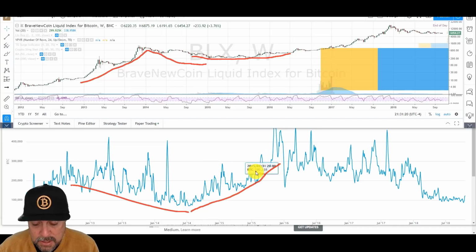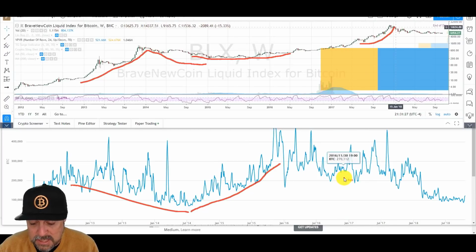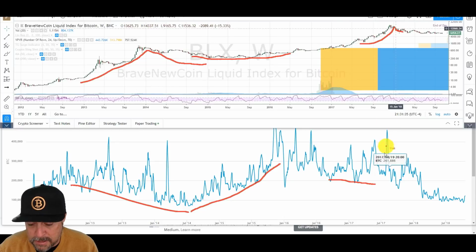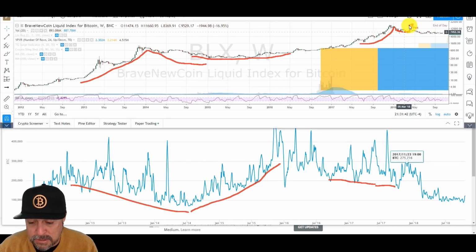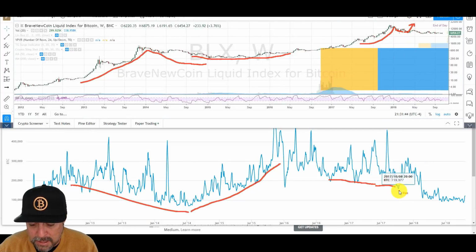So it's a good idea to keep an eye on this chart to see what the network is doing, because as you can see, when we started going up into this peak here in 2017, we started to see the actual transaction volume making lower lows going down, and then as we started dropping, you could definitely see that we made another lower low here. So as opposed to looking at this thing making another bounce up, the radar here would have been, hey, we could be catching up to a downtrending transaction value on the network.